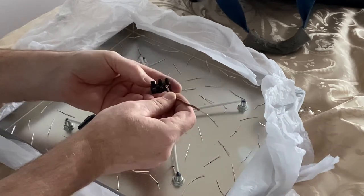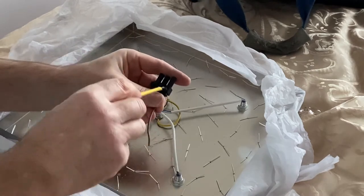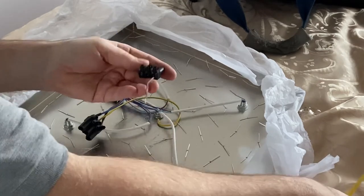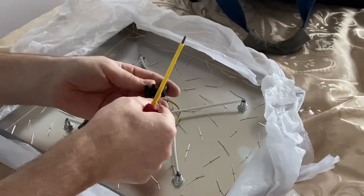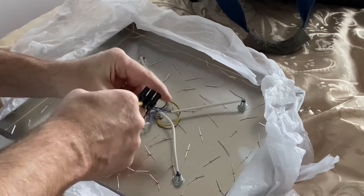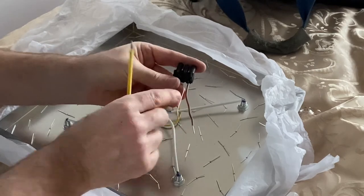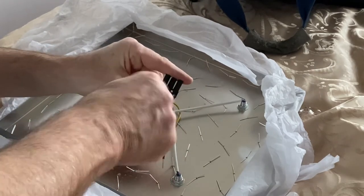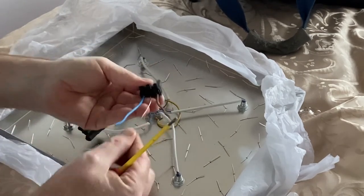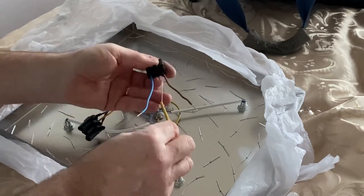So I'll start off with the live one. Pop him in there and get a screwdriver. Make sure that's nice and tight. Pop the earth one in. Nice and tight. There we go. And neutral into there. Nice and tight. There we go. And sleeve that one up on our earth sleeving.